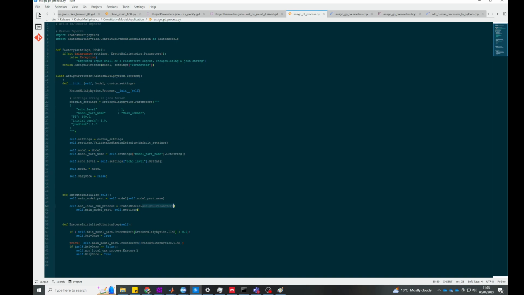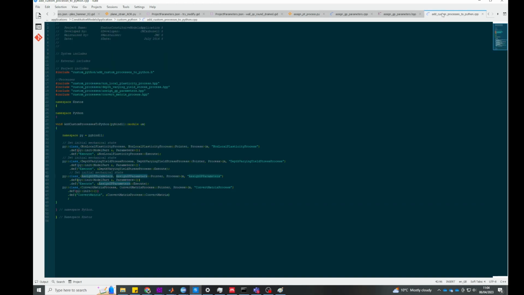It takes a bunch of initial parameters, and all it does really is, when execute initialize, which is the very beginning, is called, it calls this other function called assign GP, which is Gaussian point parameter, according to the setting.